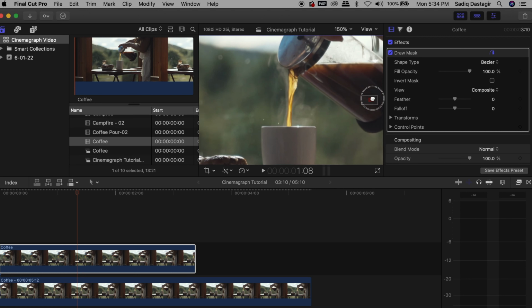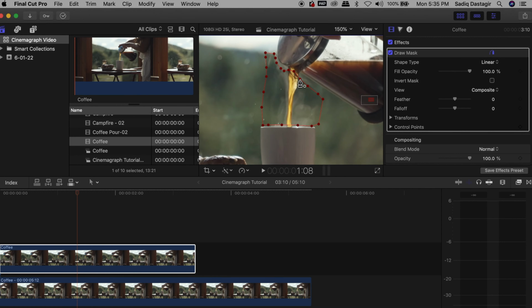Now let's start drawing a mask from here, not going too near to the jar. We are using this area because we need to also show the smoke moving in the scene, and we'll draw a mask right on the green portion, which is the mountain in the background. That's what I feel, not too close to the jar. We have created a mask, we are almost there, and here we go.